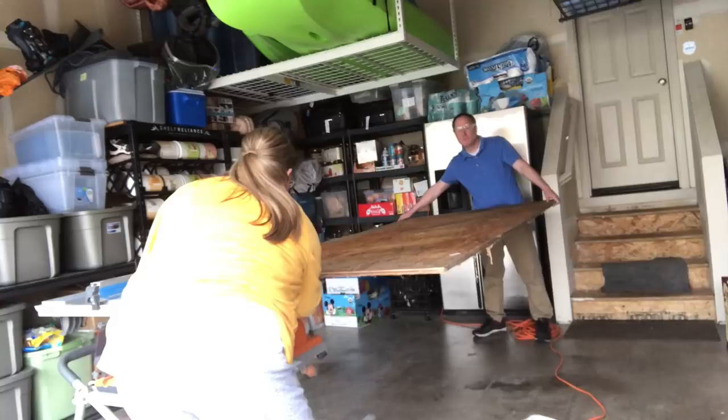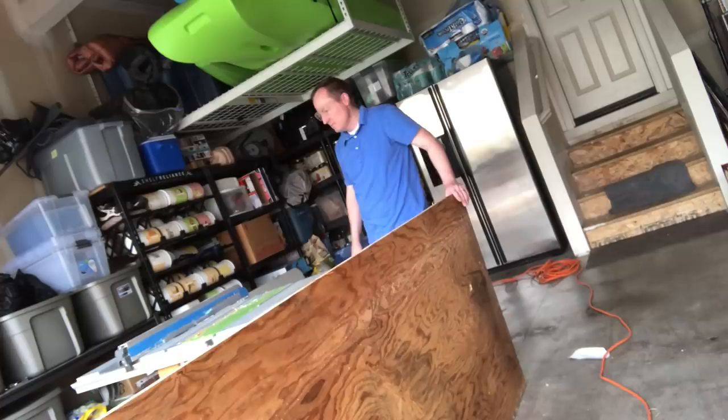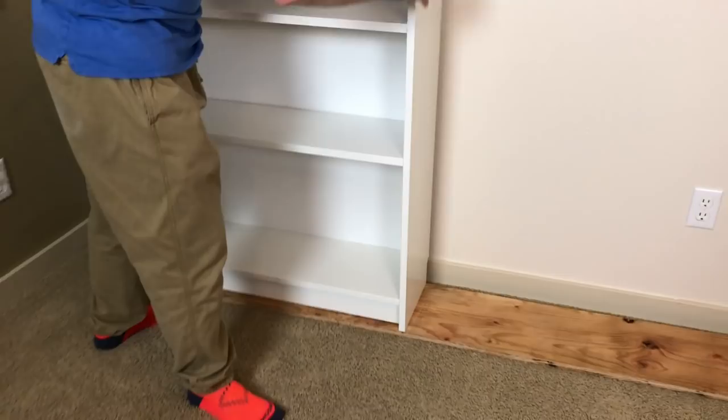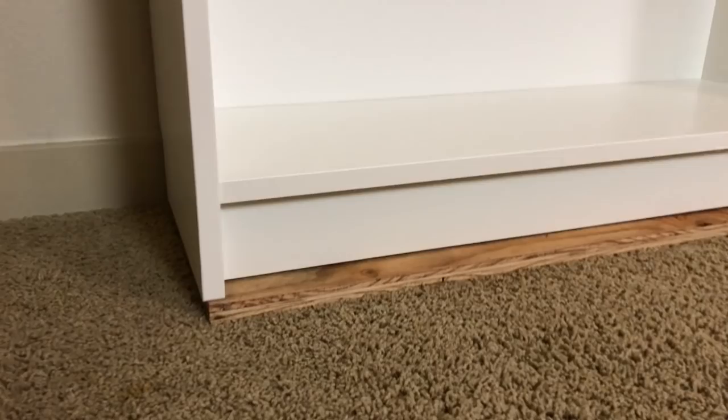Okay, so we cut this piece here. It's actually only 8 feet long, so we're probably going to have to cut another piece, but you'll see Jason's gonna go ahead and get the shelf put onto it right there, and he'll kind of show you. Maybe you can get a close-up of what it's doing on the back side there. Well, so, okay. So, you can see how that's just set on top of it. It needs to come over to the right just a bit. But anyway, we're going to go ahead and set these on.